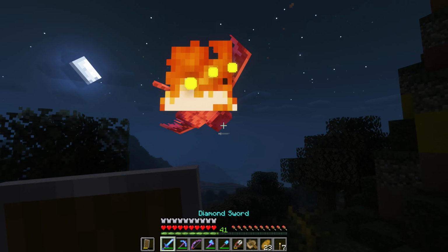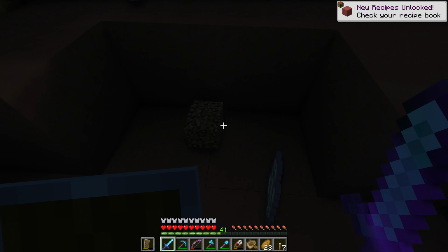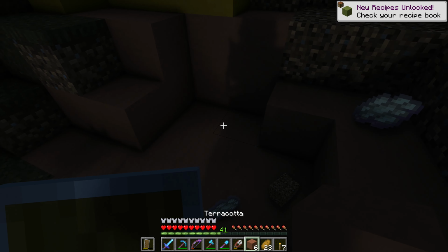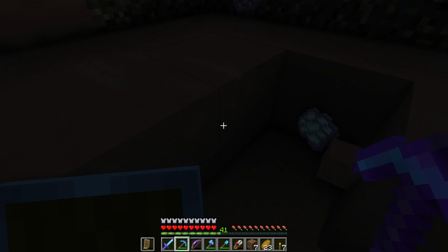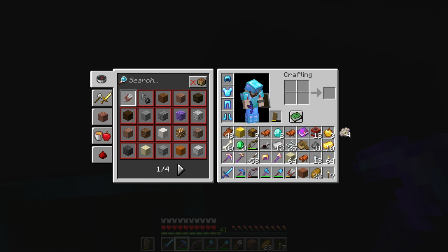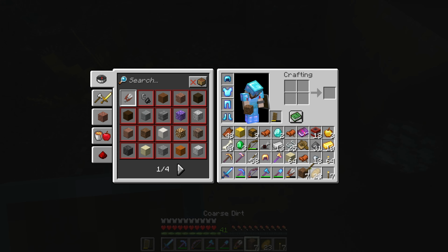So let's fix this mess here. Yeah, I want the terracotta, because I want to first place that down. And that is not what I wanted. No, I want the terracotta, thank you. So where is the stuff here?